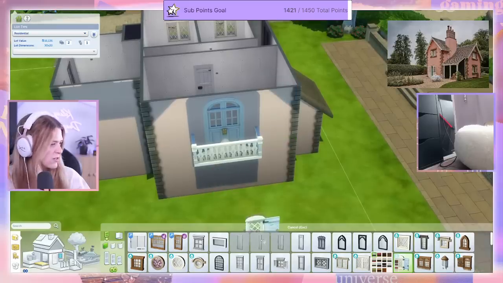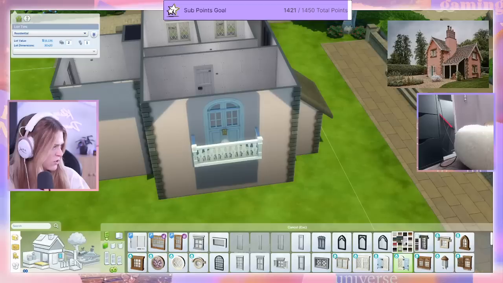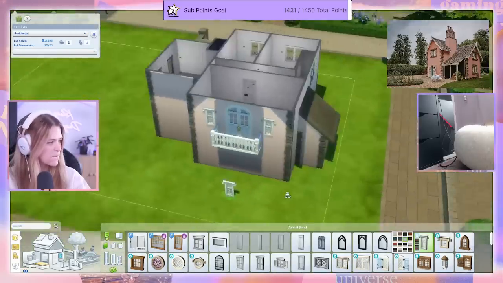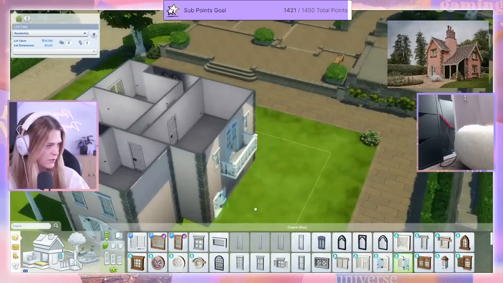The long windows are cute. Okay. We could just do this one though. Kind of little side windows here. I think that looks nice. It's not a lot of light, which is unfortunate, but it's not bad. We'll pop one of these guys in the side here. It's kind of cool.